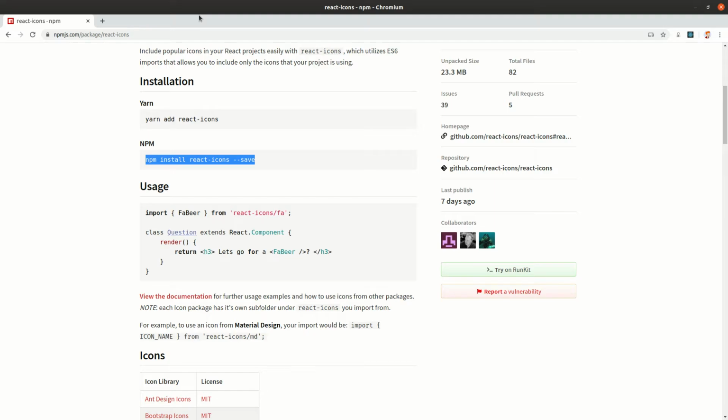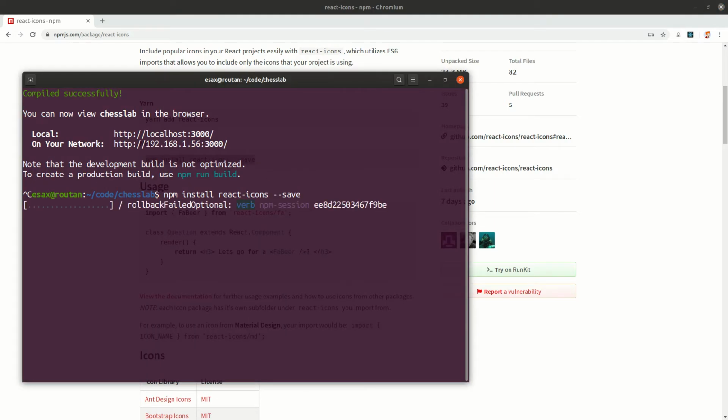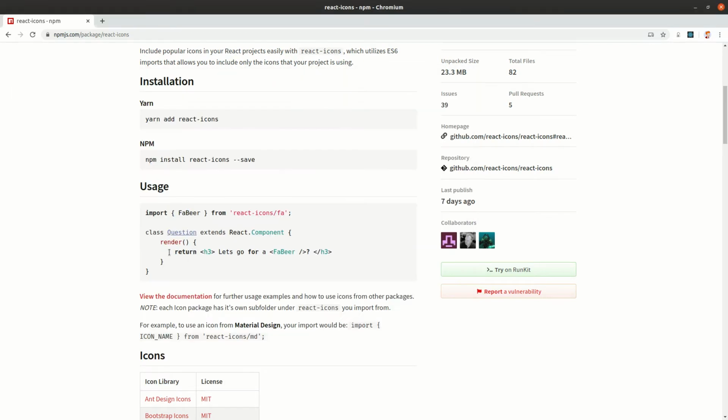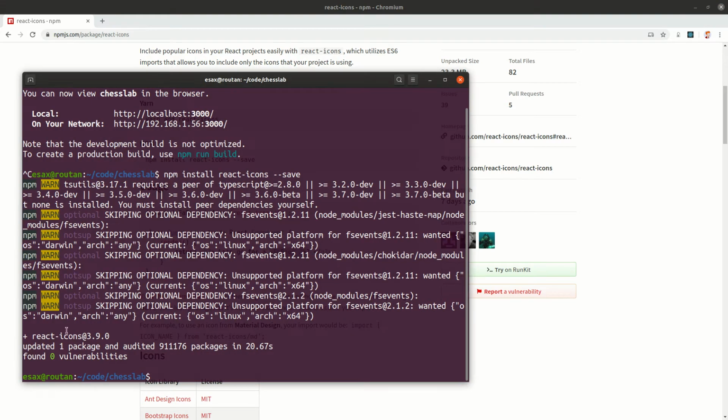And as promised, when you run this command, it's going to do its thing. What's cool about this is it's going to be ready to go right out of the box. It's got all the stuff it needs for you to be able to do this exact example. All you have to do is import an icon, and then you can use it. And sure enough, here it is. It ran. It didn't find any vulnerabilities. It apparently audited hundreds of thousands of packages.